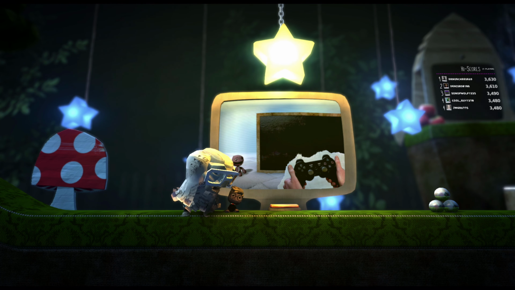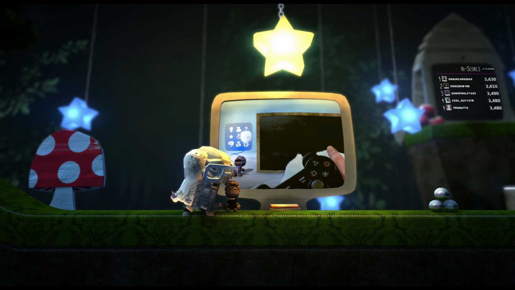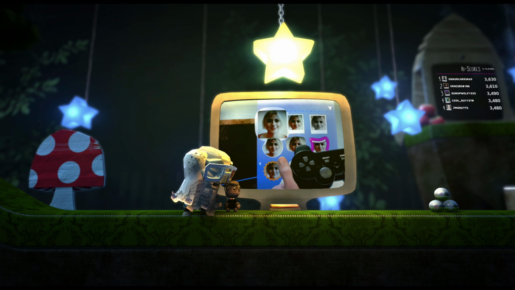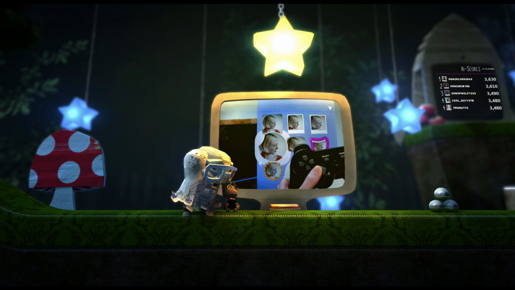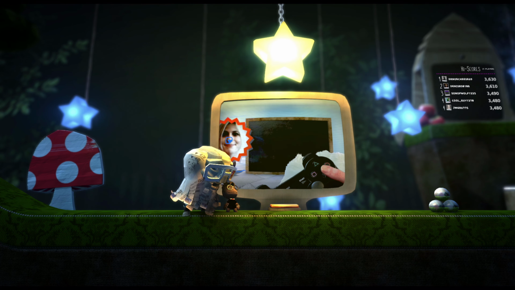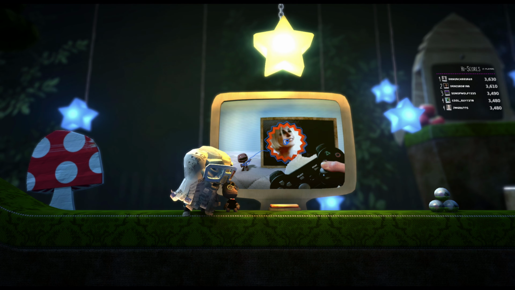Open your poppet with the menu button and go to the PlayStation Eye page inside Stickers and Decorations. Find a frame that really goes with your vision and select it with the action button. Move it about with the left stick, just like you do with those delicious stickers.